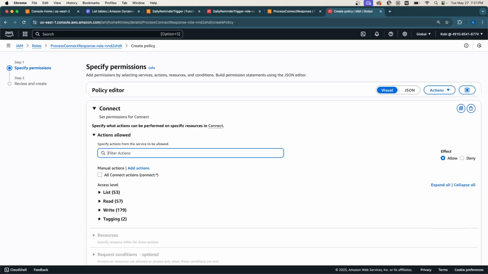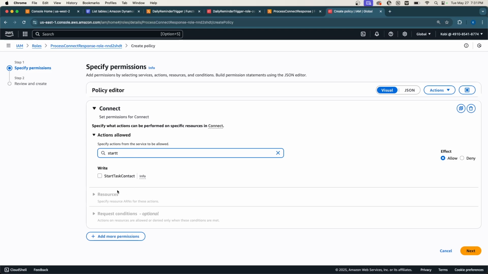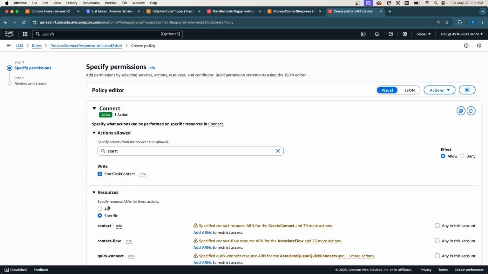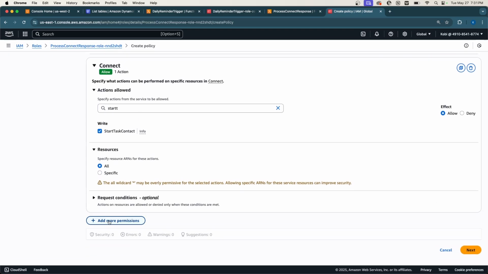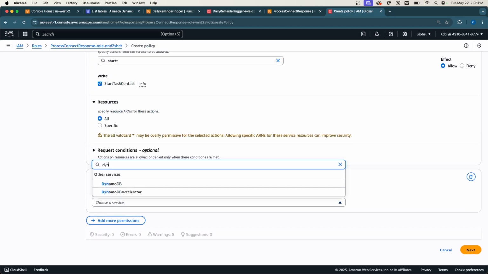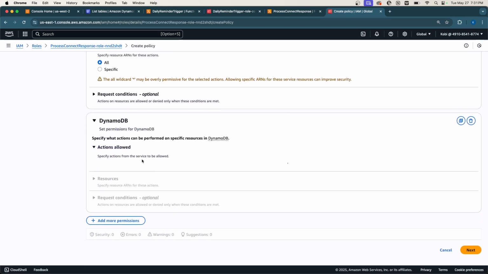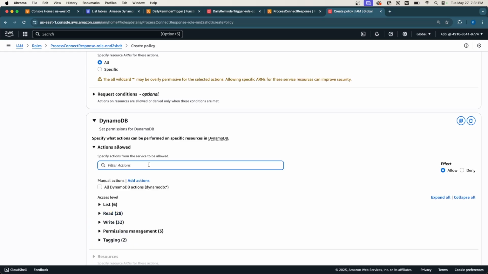So we are going to look for the start task contact API. I'll select all. Then I'll proceed to add the next permission, which is going to be DynamoDB, because we'll be updating the database after reaching out to our caller or our patient.